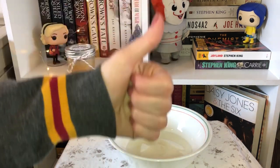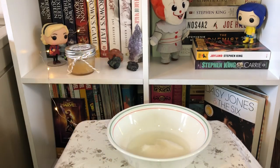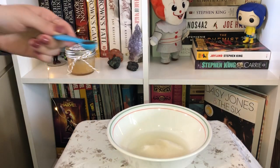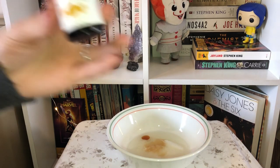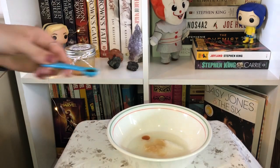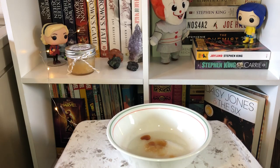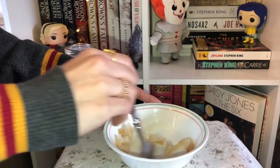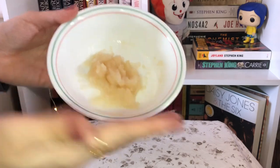From there, jump into the vanilla extract — 1/4 teaspoon — and just throw it on in there. Look at the color change. We're getting closer. Then get the butterscotch extract, 1/4 teaspoon, and just dump it on in there. And those are all the ingredients. Then you're just gonna mix it in with this beautiful spoon. Look at that mixing — we love that. And there you have it. This is your butterbeer lip scrub.